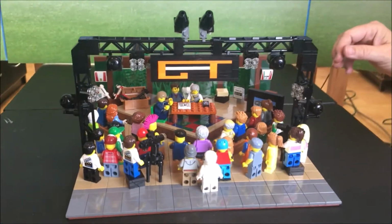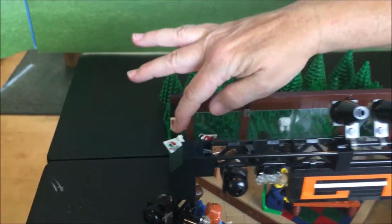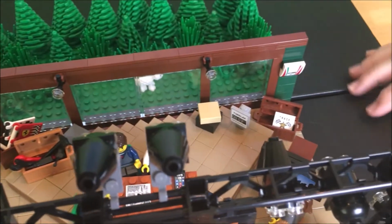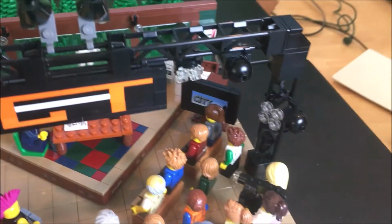We added some further decoration to the stage. There's some tools here. We've got some flags, a Ferrari flag, a checkered flag. Added some car decorations to the side. We've got the TV here where they like to show stuff.